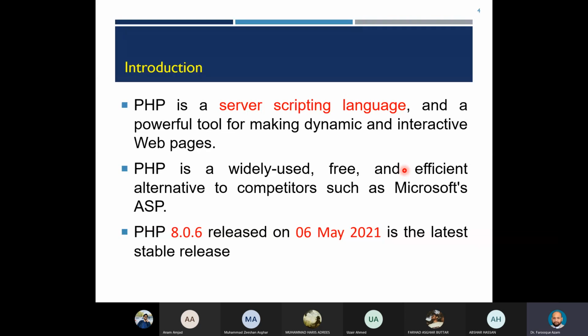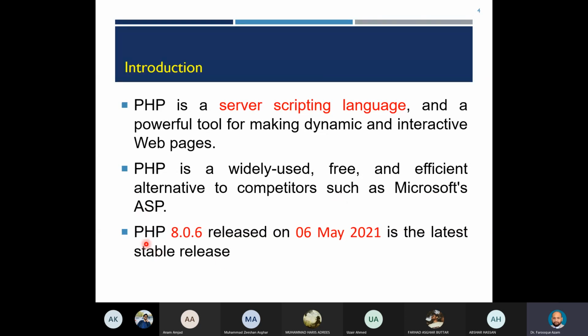Okay, PHP is a server scripting language and a powerful tool for making dynamic and interactive websites. PHP is a widely used, free and efficient alternative to competitors such as Microsoft's ASP.